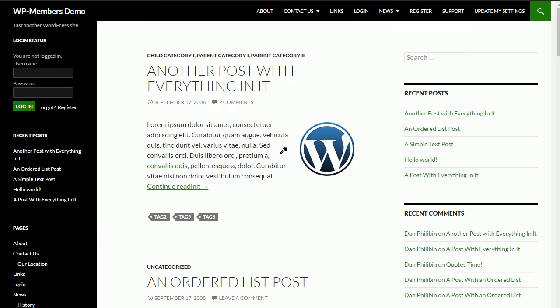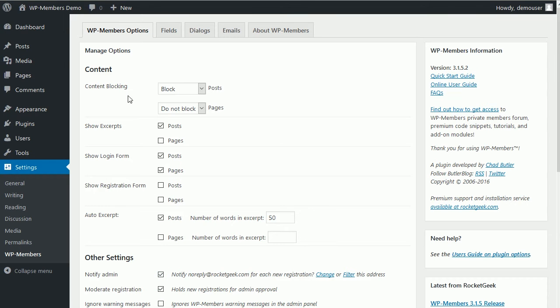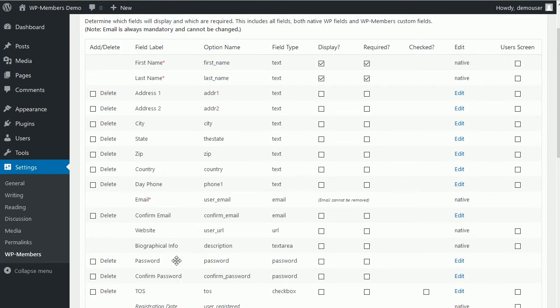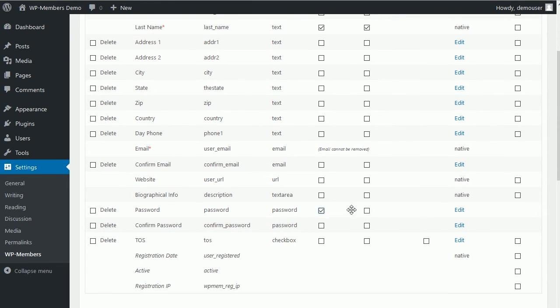So now let's talk about one little twist on the moderated registration concept. In the plugin's fields, there is the option to allow users to set a password when they register. The normal configuration or the default configuration of the plugin is to send the user a randomly generated password when they register. Once they log in, they can go to their profile and they can change that password to something that they would like it to be. But some people like to give the user that ability to create a password when they register, and there is a default field that is set up for that, so you can use that.